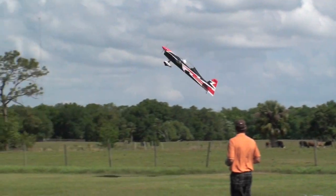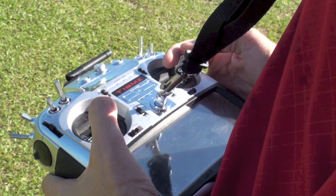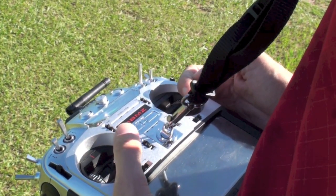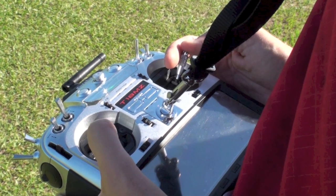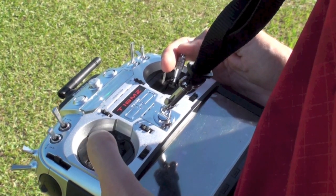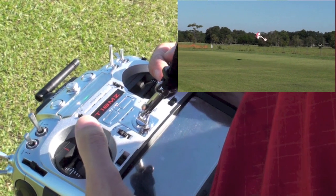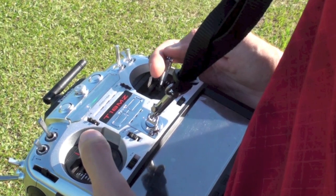Here I'm doing it with my very big 40% aircraft — you can see how the surfaces are a bit more exaggerated. Here it is in very slow motion. You can see the rudder going from left to center to right to center, and the elevator going from up elevator to down elevator alternately, relaxing to center in between. You'll see I'm also pumping the throttle quite a bit. This plane right now is very low, so throttle management is critically important. As you start and you're high up, you can get away with just rudder. As you start getting lower, you'll start to have that elevator. And when you get really low, throttle becomes very important to add to this mix.